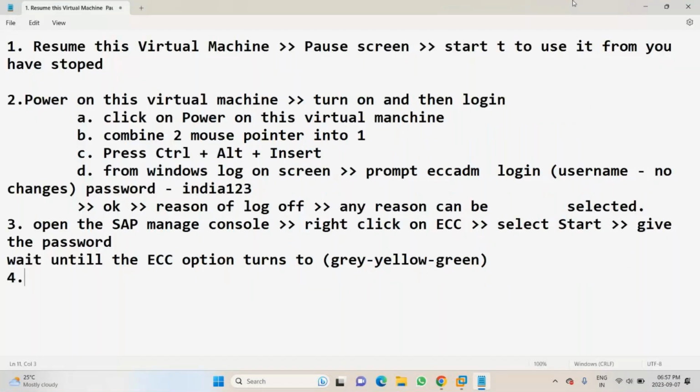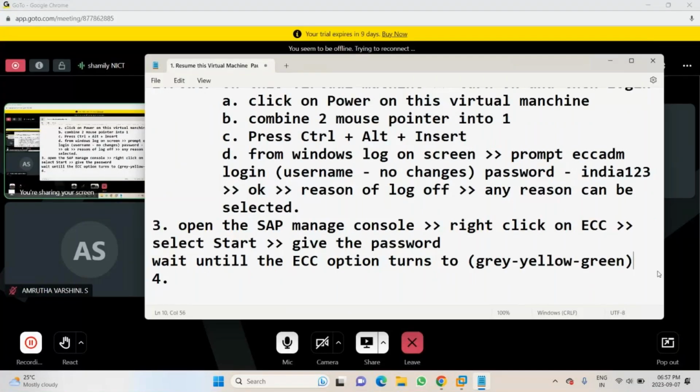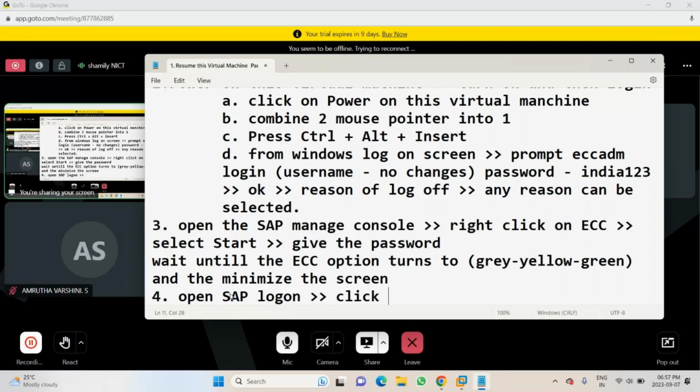The fourth step what we have is, then we have to minimize the screen. Open SAP Logon. After SAP Logon, we have to click on the Logon option.